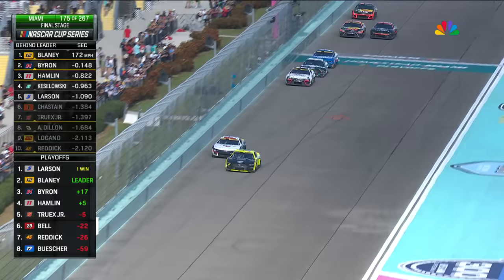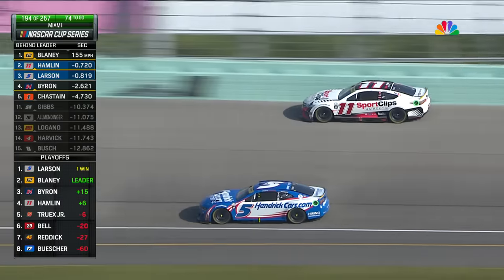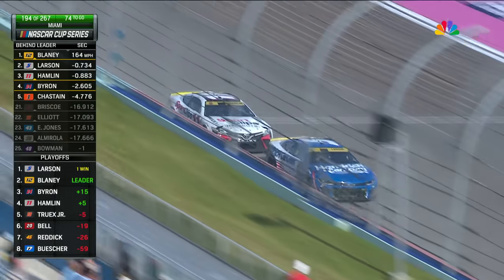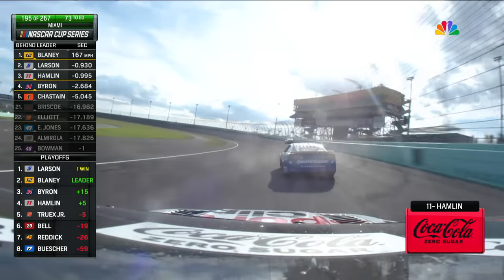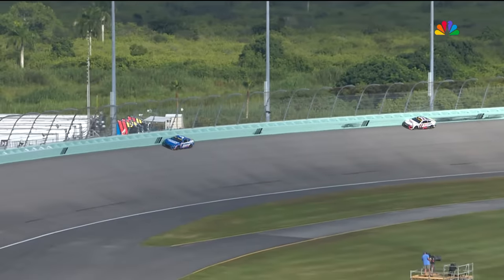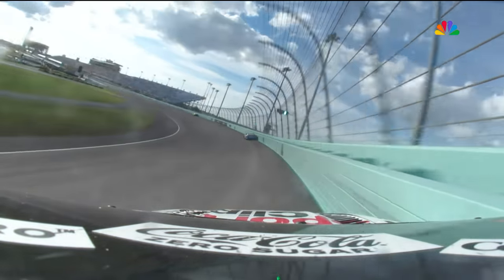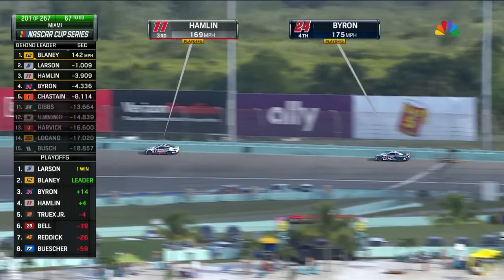Larson now goes to the high side and Denny will try that Larson line. Larson doesn't do a slide job right there — maybe down in turn one and two he might try that opportunity. The 11 had a little issue, got into the wall chasing after Kyle Larson. Kyle goes by him and Denny starts watching Kyle, starts trying to do what Kyle does — and that's what happens. He was in the fence a long time through that corner, which risked knocking the sidewall out of the tires and getting a flat.